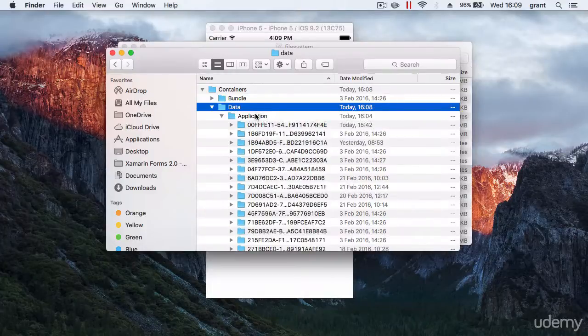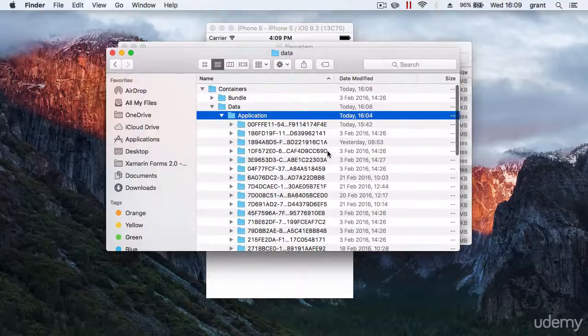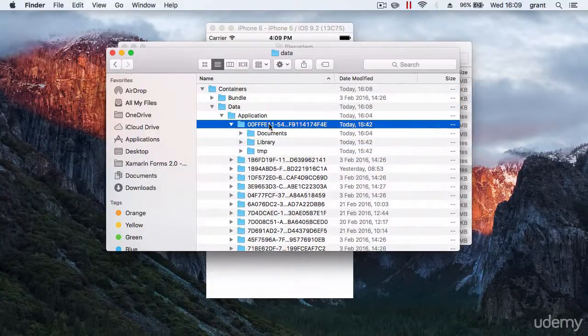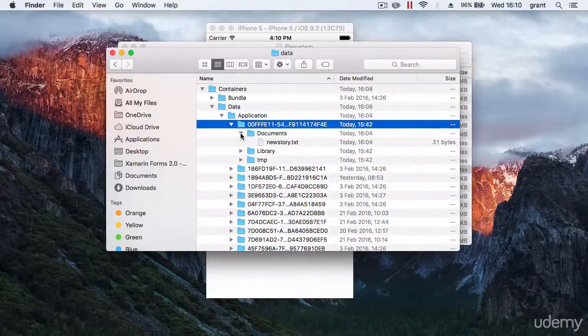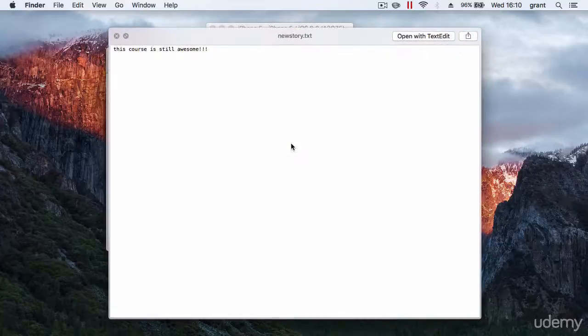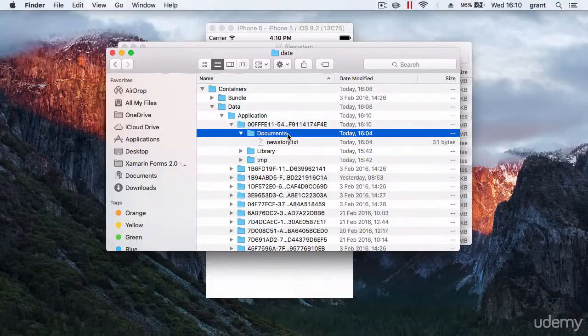We have application. And I believe we might want to get this one that was modified at 1542. If we open it, go to Documents, we have newstory.txt, which has the text that we've put inside it. So here you can see our data is stored inside of a Documents folder.